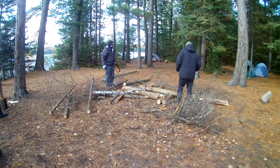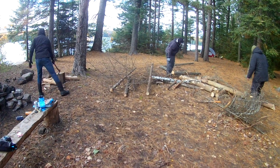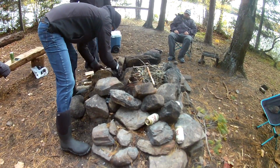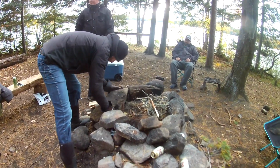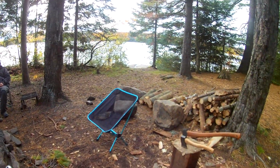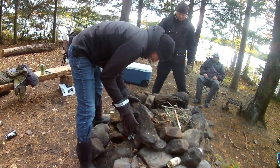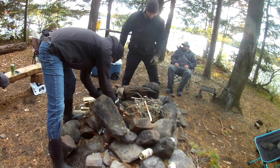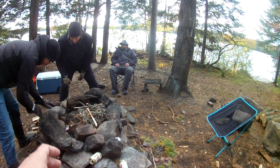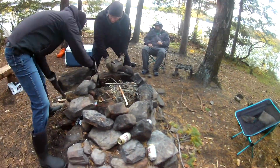Got a wood processing factory going on here. So right now we're rebuilding the fire. The boys are kind of moving the rocks around. So the wind is actually coming from this direction over here. And previously, when you would sit over there, the wind would literally blow all the smoke in your face. Now, the issue with that is that, well, clearly it's blowing smoke in your face. So now we're gonna open it up so it's more open on this side over here. And you can sit over there and not worry about the smoke going in your face.